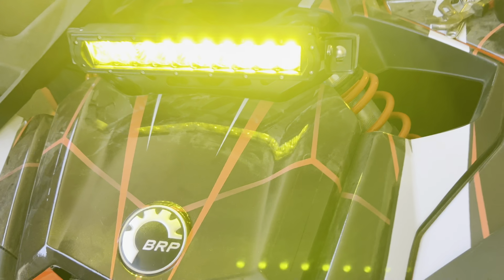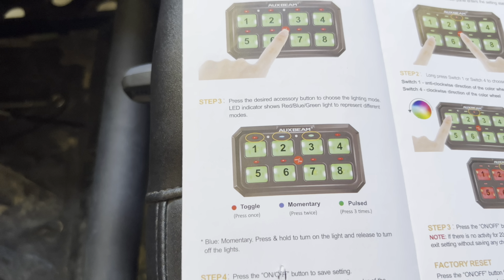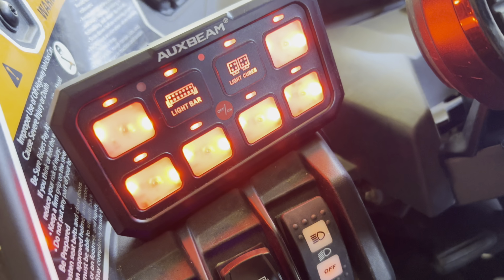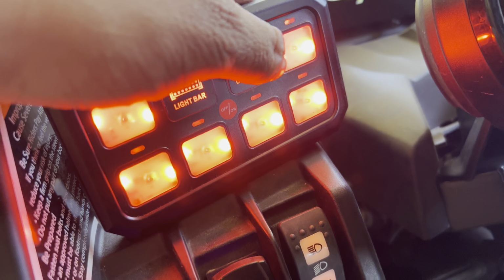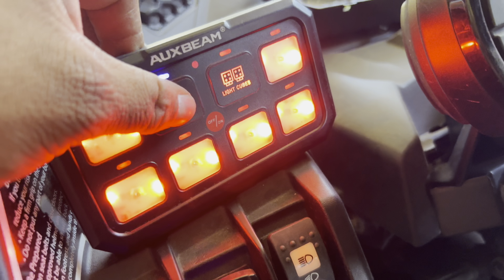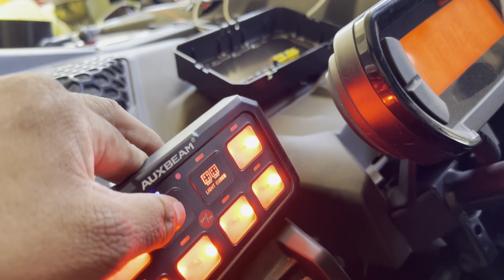Let's just go show you guys. Right here on the manual, it shows that it has three steps. It has a toggle, a momentary, and a pulse, which we'll be trying. It says click right here twice. And that's their momentary. We're gonna do it to that one too. And those only work when you push the button. The light will just stay on when you push the button.